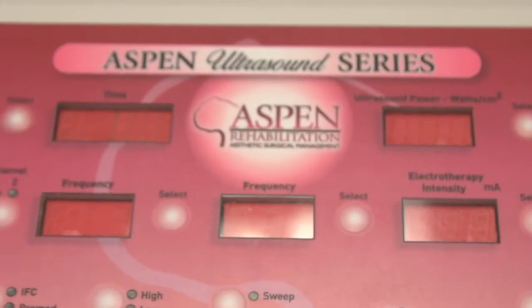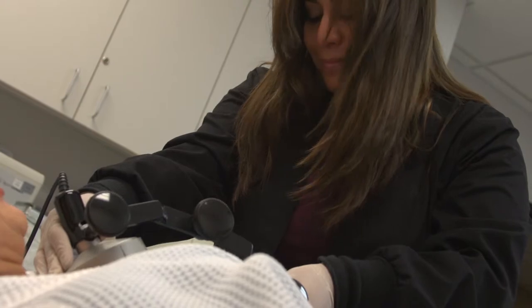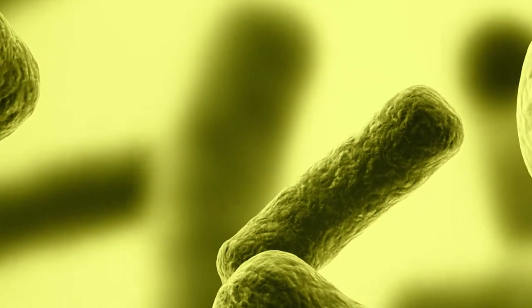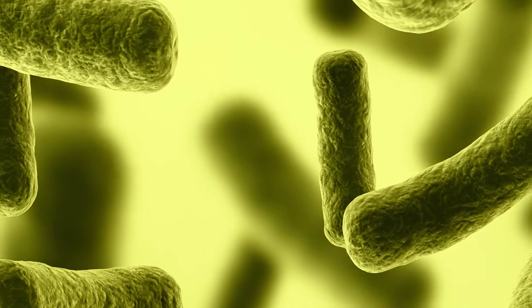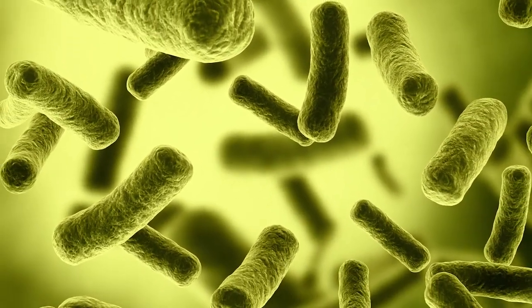The Aspen After Surgery device actually gives us a non-operative measure to treat that. The impetus for that contracture or hardening seems to be bacteria, and it can be seeded from the breast because it's an open gland into the environment. The bacteria found on that capsule is normal bacteria found on the skin, but when it lands on that implant, it acts differently than bacteria elsewhere in the body and forms what's called a biofilm — like a shell around it — so that antibiotics can't eradicate it.